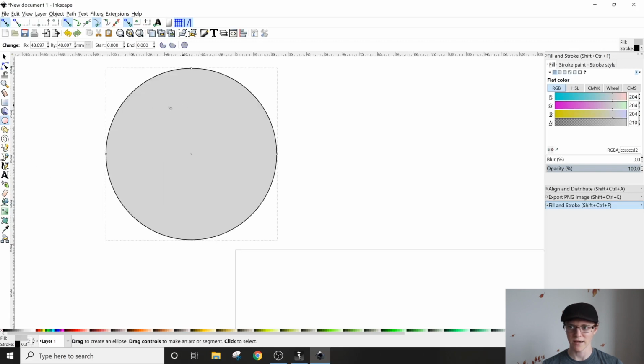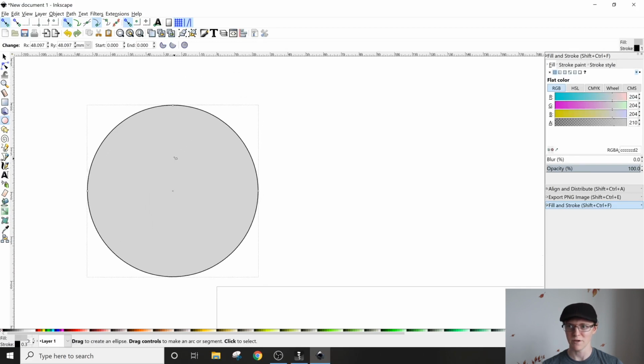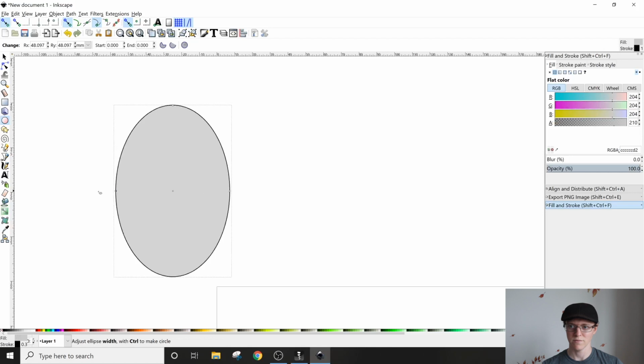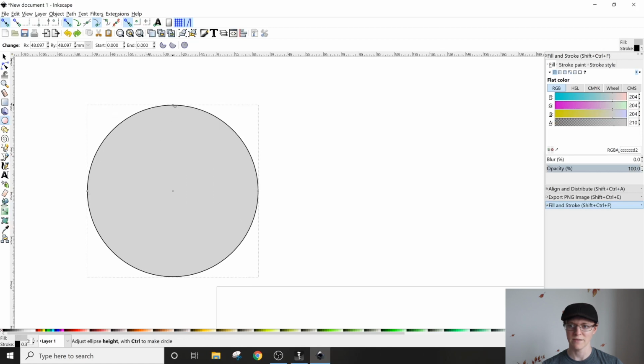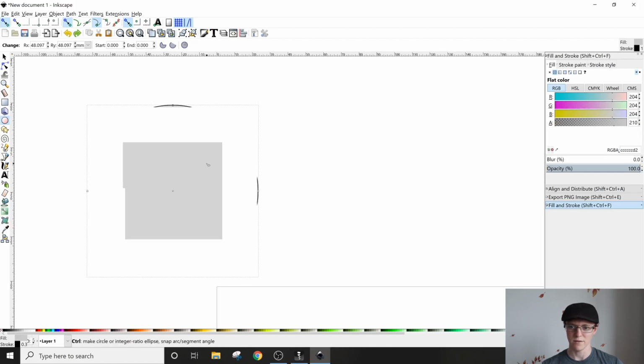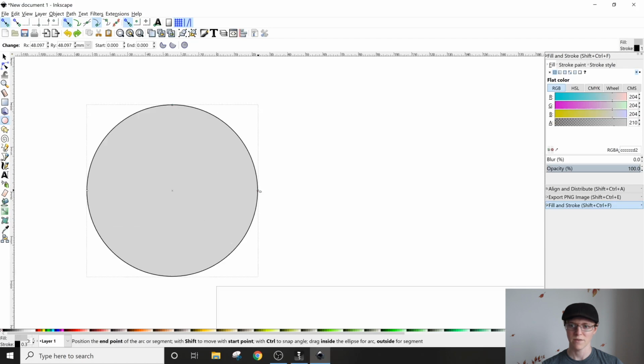And this is an object, and within the object properties, which is up here, or you can click and drag on the little nodes. The node on the left increases the width, the node on the top is the height, and the node on the right just creates a little pie diagram. You can mess around with that if you'd like. And if you ever want to set it back to a full circle, you can go up here and click right there, and that's how that works.